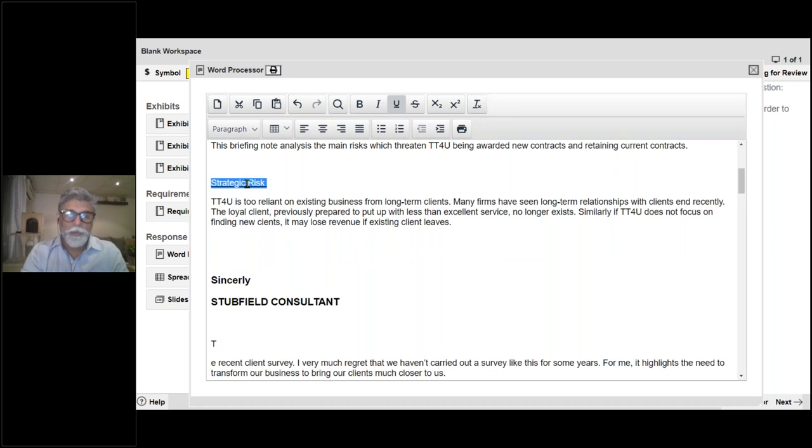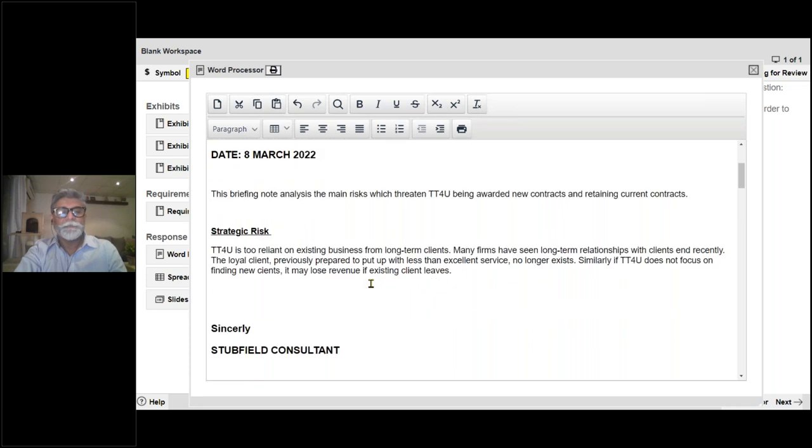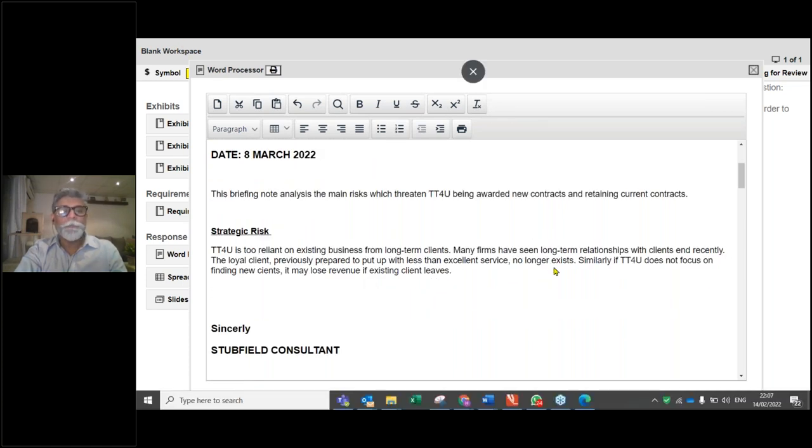Control U, bold and underline as usual. Any questions on the approach? Yes, this point is worth 2 marks. Absolutely yes. Yes, Ikhlas, you are right. Where is the second sentence from? The second sentence was from the exhibit, the industry one.